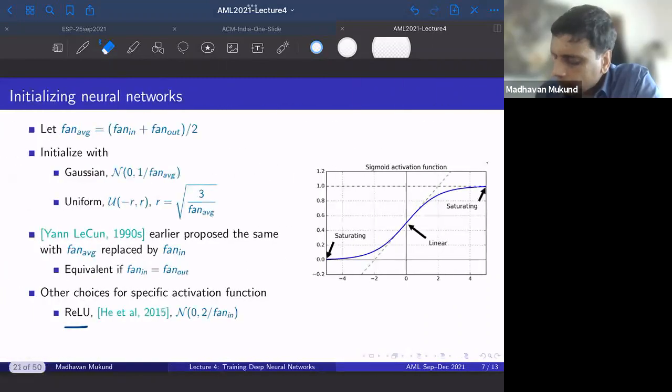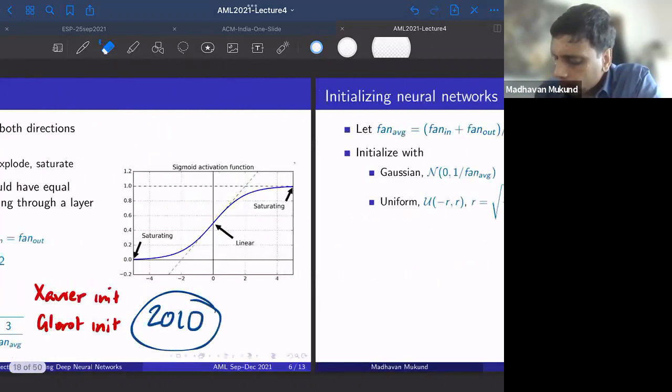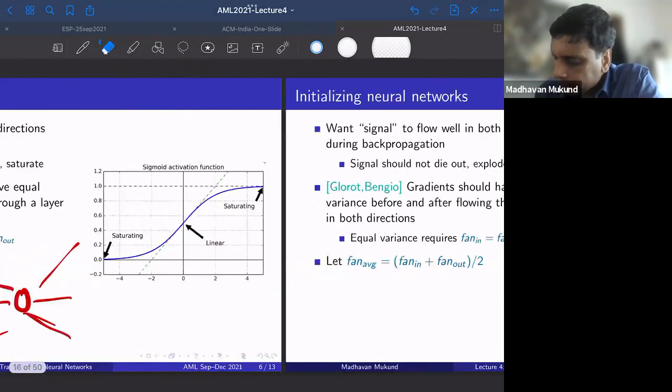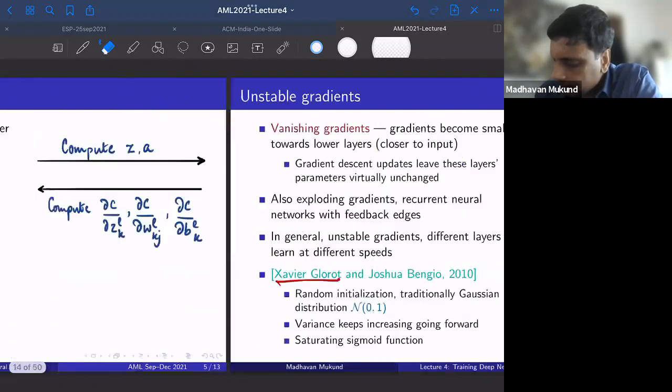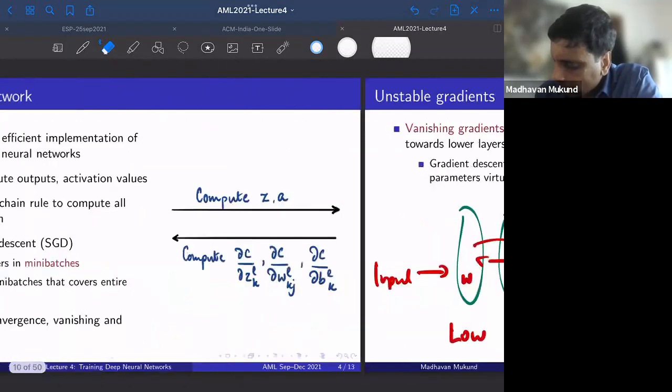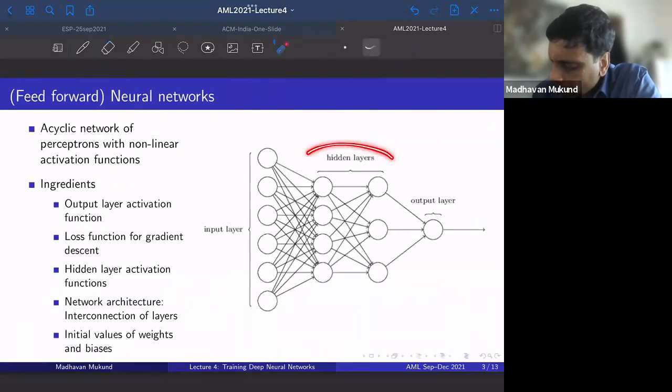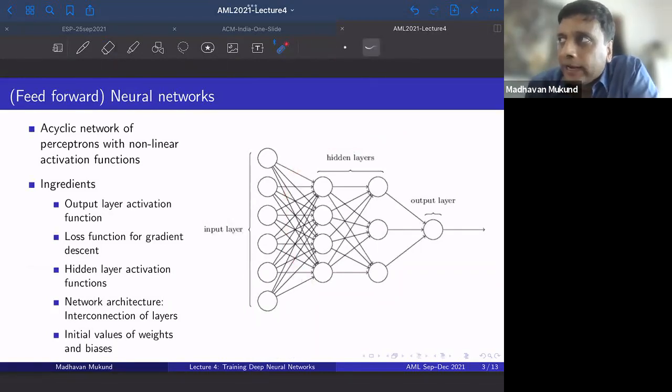Because when you take a network, let me go back to wherever that network was. You have to initialize everything in the network. You can't just initialize some parts, so everything has to have a value. All these nodes also have to have initial values. So what initial values do you put? Earlier, it was suggested that you randomly initialize each in the same way. You take a uniform, not uniform is a bad word, as I said.